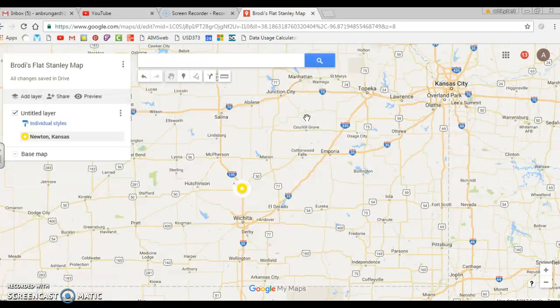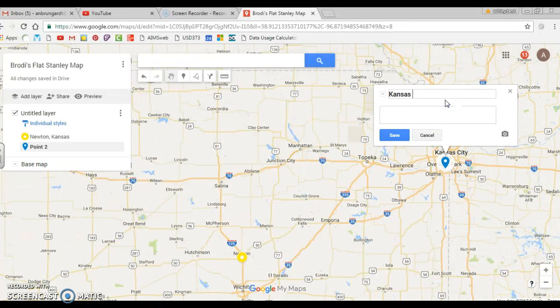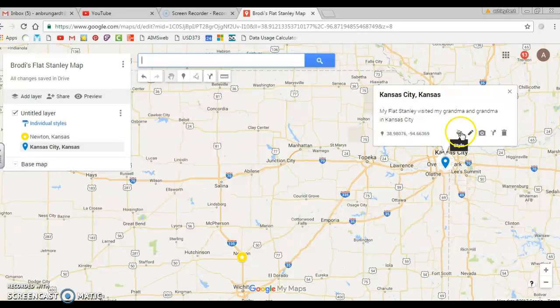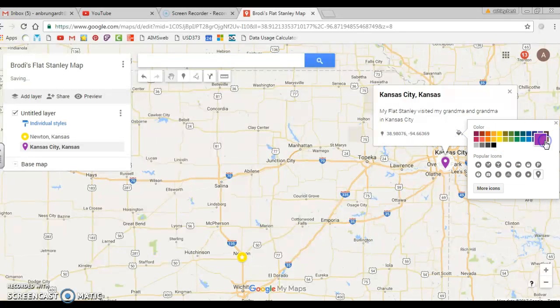Let's pretend that Brody sent her Flat Stanley all the way to Kansas City. So we're going to add a new marker, put it on here, and we'll put Kansas City, Kansas, or Missouri. My Flat Stanley visited my grandma and grandpa in Kansas City. And save. We can change it just so it sticks out.